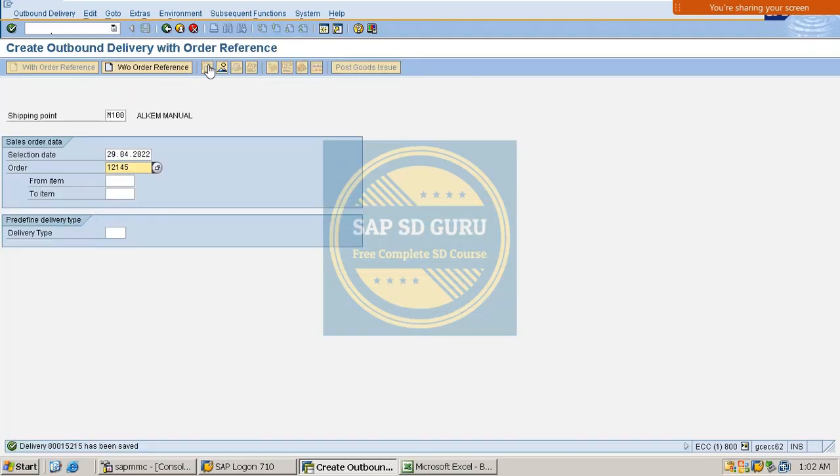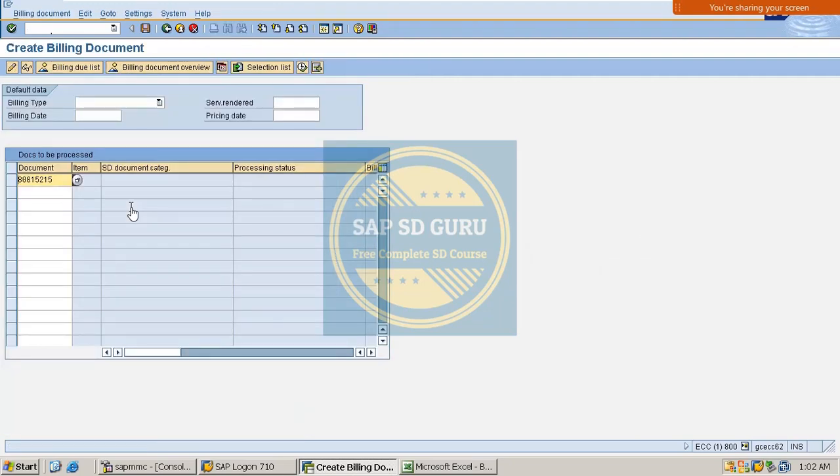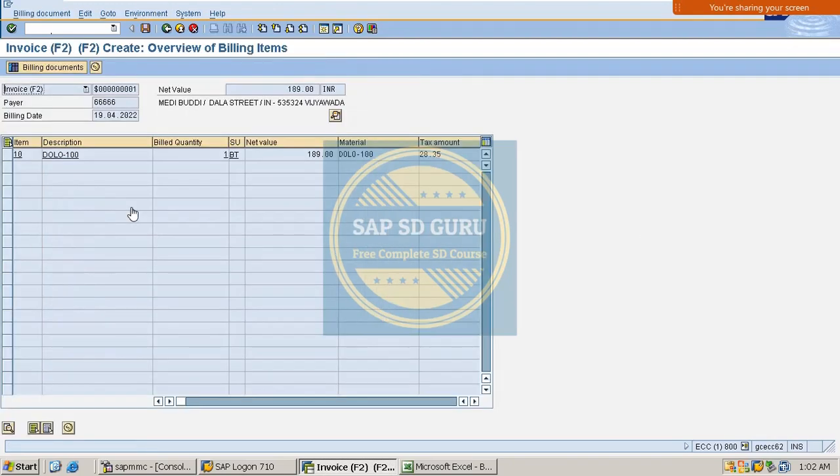Because there is no key combination, meaning no table has the entries. No table consists of the entries to determine the revenue GL accounts.